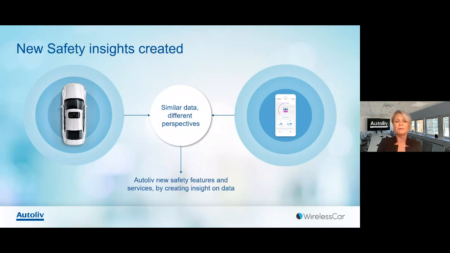But of course, there are clear benefits with the actual integration in the car. It's built for it, the sensors are built for it, and we get another exactness in some areas. So with this solution, the combination with WirelessCar and Autoliv, you do not need to choose. You get the best of both worlds. And Peter will now talk more about the value car data can provide from a safety perspective.